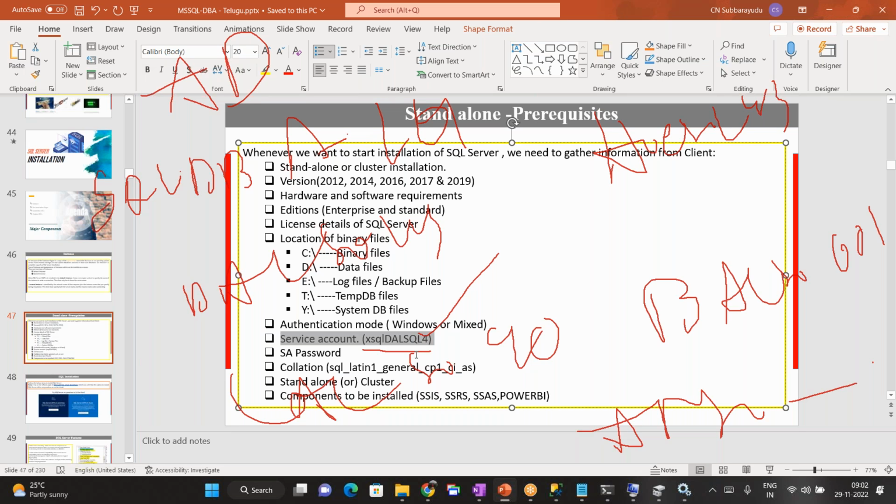So assume, sir, you are going for vacation, and that build request is not that critical. You feel that you will come back in the next 3 days. In that case, whenever you are creating a request, it will ask to whom the password should be shared. Don't give your name, sir. Give any one of your colleagues' names, because you are going for vacation. Tell them, hey, you will receive the service account password, go and reset the password and perform the installation. Got it?